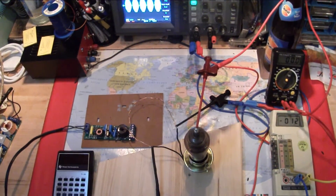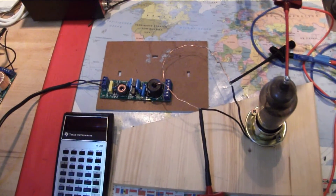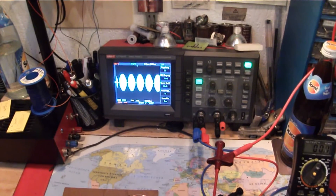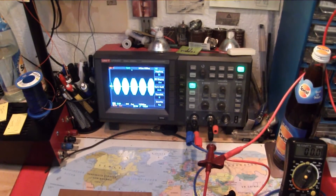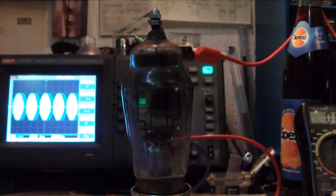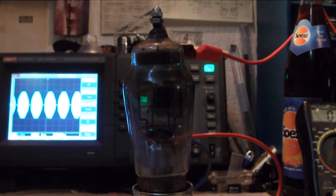Just a quick setup. On the left side here is the power supply for the heater. It is already on and working. It is about 2.5V peak-to-peak, a little bit more because it's AC powered. My cam is on the tripod and I now raise the plate voltage. It is already a DC voltage from my stabilized tube power source.